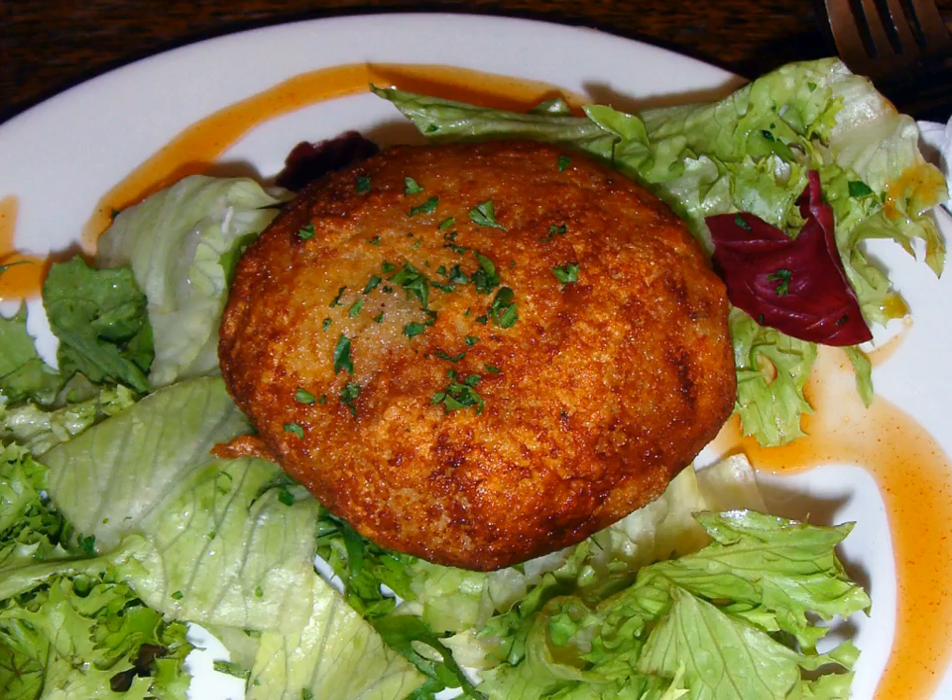In Norway, fiskekaker are made much like the Danish fiskefrikadeller. They are fried and served with potatoes or pasta, broccoli and raw grated carrot, and often brown sauce instead of white. The type of fish used varies with availability and recipe — pollock, haddock, herring, wolf fish and even salmon or trout are sold, often marketed named after the fish they are made of. Terms like 'burger' are also used, such as laksburger and fiskeburger. Additionally there are fishballs and fiskepudding, both more often served with white sauce.